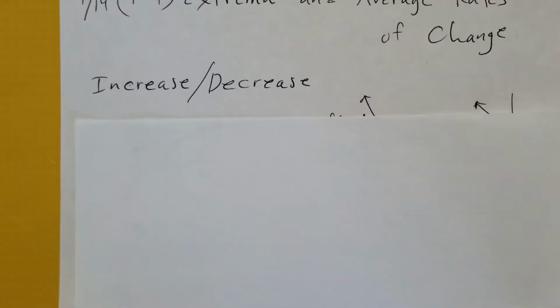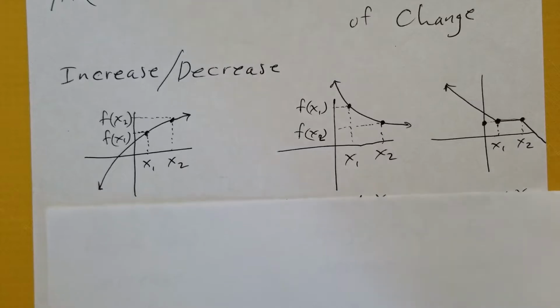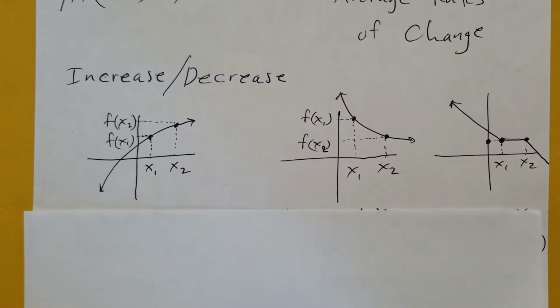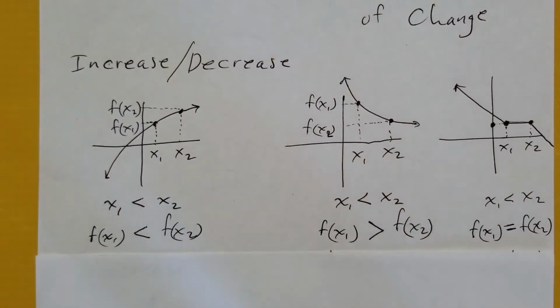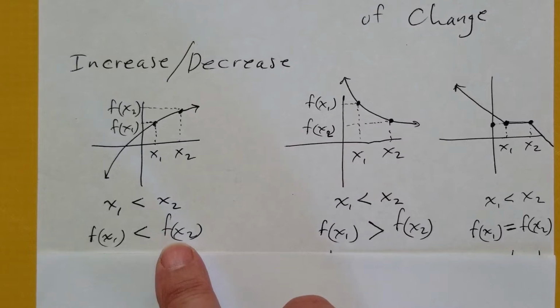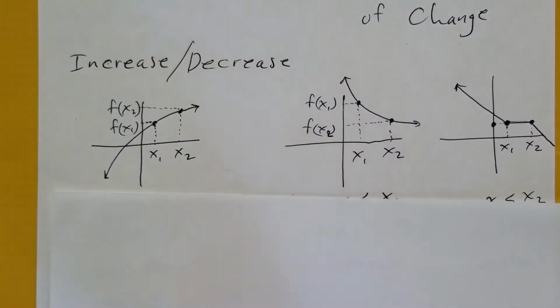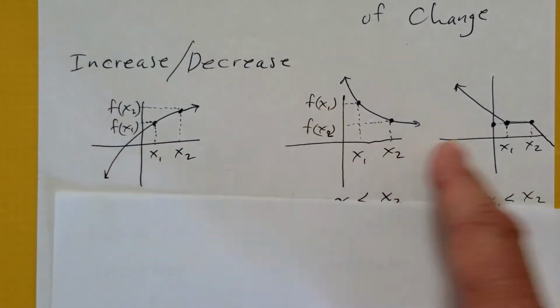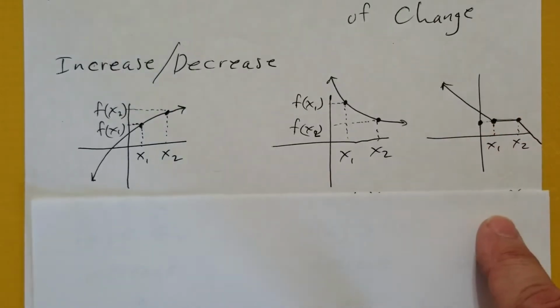Okay. First, let me show you the whole thing first. Let me scare you. But it's quite easy, right? In explaining it, we have to include all these diagrams and notations, but it's quite easy. Basically, increase means when your graph goes up. When your graph goes down, it means decrease. And sometimes it doesn't do either, so we call it constant.